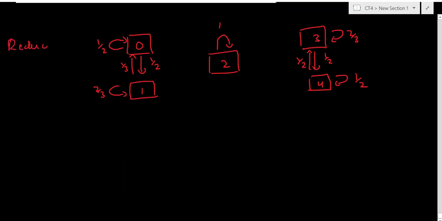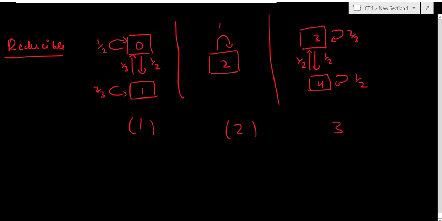And what I mean by the word reducible is that it can be reduced into 3 different Markov chains. If you see the transition diagram carefully, this process can be divided into 3 different Markov chains. Okay, this is the first one, this is the second one, and this is the third one. And if you check, it will have 3 different stationary distributions. If you compute the stationary distributions of this Markov chain, it will eventually have 3 different stationary distributions.